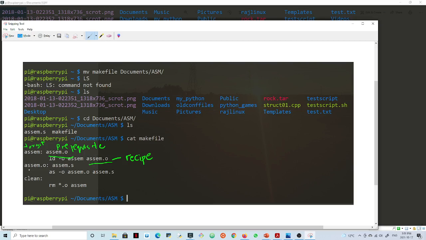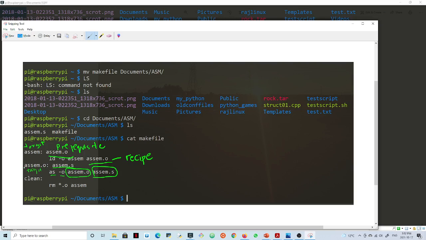So how to get this file? This is, we make, it's a target here. And what is the prerequisite to generate this assem.o? The source file, which is assem.s. Now recall when we compile initially, we use this command as -o, and we wanted this assem.o, so we utilize the assem.s file, all right, and we ended up having the assem.o.